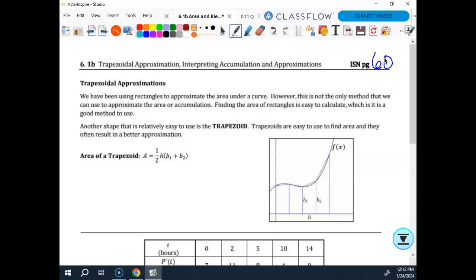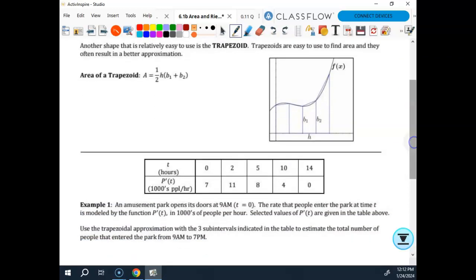But another way to approximate is with trapezoids. Now, Riemann still means rectangle, so these are not Riemann sums, but they are sums, and they are trapezoidal approximations. And I know we talked about trapezoids a tiny bit because they were drawn on something we did on that first set, but if you look at these, how we're trying to estimate the area under the curves here, and instead of making left or right rectangles, we're making trapezoids, which seem to be a little bit more accurate really than either one of the rectangles. Would you agree with that? Okay. And so again, just another way to do it.